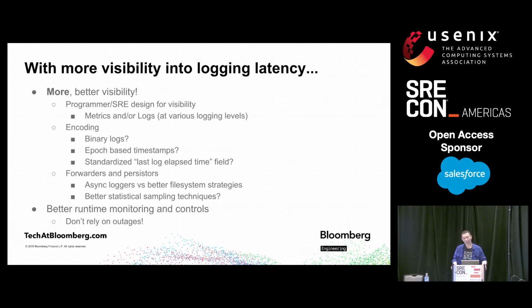So there are some benefits to looking at our encoding, and knowing how long these things take will drive those decisions. I've always had an uneasy feeling about async loggers. I don't believe that they do everything they say they do, and you give up a lot to use them. With visibility, you would be able to better judge, because you trade off a lot. Async loggers use a burst buffer, so you're not getting your logs, and if you crash, you lose useful information. So knowing whether async loggers are good for us or bad for us, or when they are good, is important.